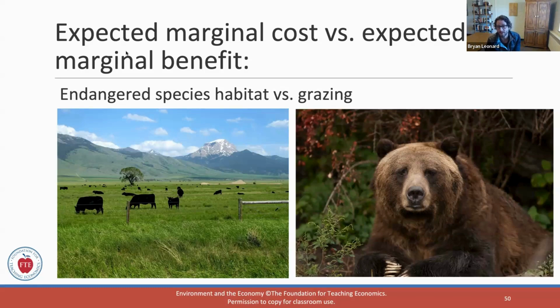Who bears the cost of protecting grizzly bears? Well, it's the people who would be using this land to do something else. And so the costs of species protection tend to be very, very localized, and those costs tend to be borne by a much smaller subset of the population than the people that actually benefit from protecting that species. And so having more grizzly bears running around in, say, the greater Yellowstone ecosystem, or having more wolves running around in the greater Yellowstone ecosystem, is going to create a lot of conflicts with, say, ranching, for instance.